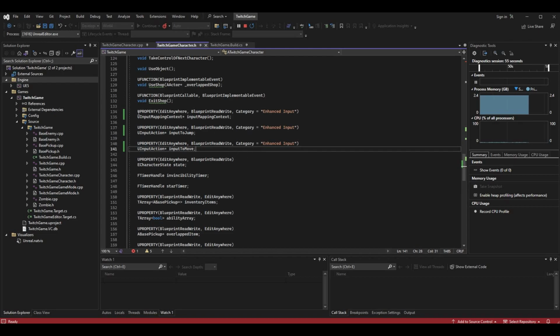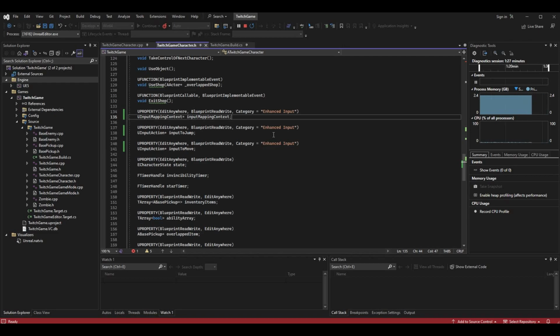The input mapping context is something we covered in the previous episode, and essentially it just tells the game or the character when this input is pressed at this time or in this context, what is it that we want to do? If you're playing the regular game and pressing that button causes a jump, you should jump. But if you're playing something like a mini game within the game and pressing that button does something like move an object, well then you should move an object when you're using the mini game mapping context.